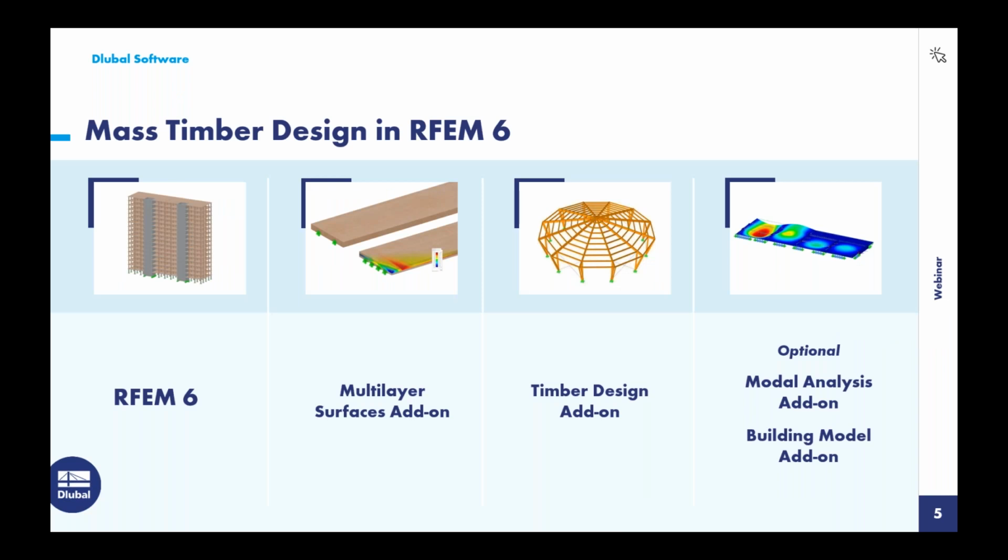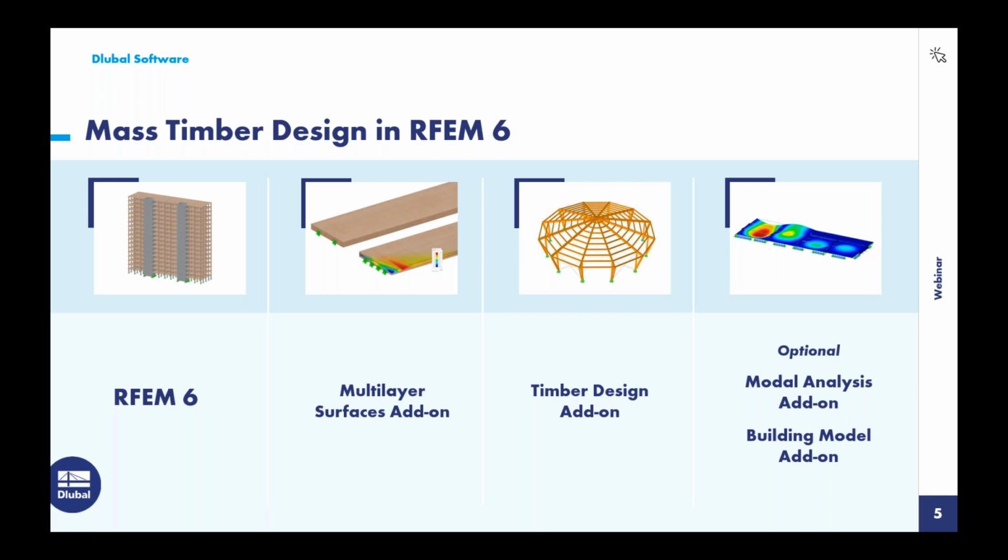So for those of you not familiar with our program, RFEM 6 is the base software. This allows us to fully model our structure. All of the materials, the cross sections from the available standards are included in the base program, not only for Canada, the United States, but also other international standards. We can fully load the structure and we can get an analysis, so internal forces, deflections, and so on.